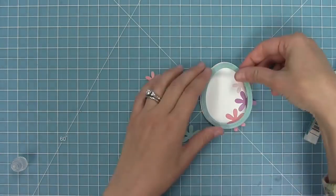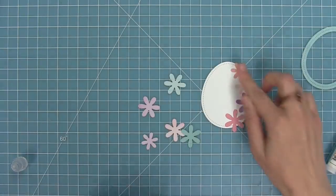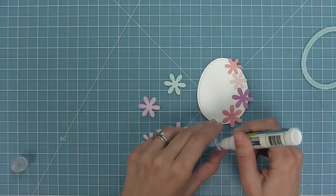The other thing you could do would be to use different types of die cuts as well, so heart shapes or star shapes, so you could decorate Easter eggs in all sorts of different fun ways.